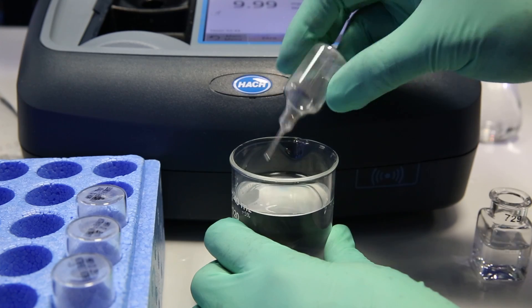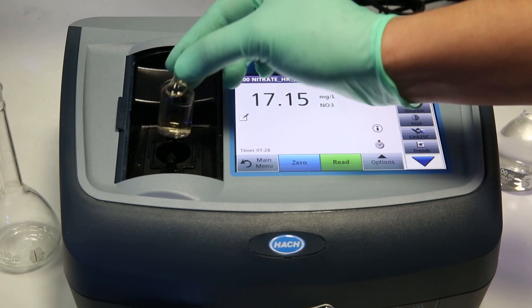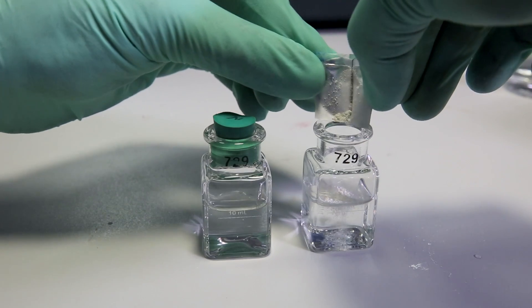Moving on to our DR3900 results — long story short, our R&D guy Aaron and I have spent countless hours performing hundreds, likely approaching thousands, of tests and working with Hawk support on getting both the DR900 and the DR3900 to work on nitrate properly. We tried all kinds of methods, procedure changes, powder pills, and even acuvac ampules which ensure the right amount of reagent and zero contamination. We recalibrated every known wavelength 50-plus times and repeated all this. End of the day, Hawk tech support admitted it works well in freshwater, but the single reagent method simply doesn't work that well in seawater — one of the biggest issues being it is almost impossible to get a zero reading because zero, one, and two parts per million are almost the same reading. These tools work by measuring the absorbance of light in specific spectrums — the more nitrate, the darker the test solution is and the more light it absorbs. The big issue here is that the chloride in seawater interferes with Hawk's single reagent process.